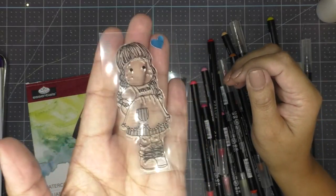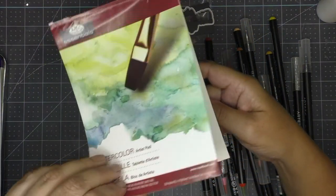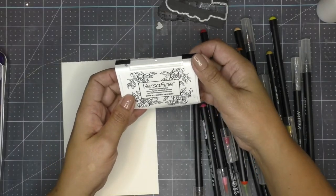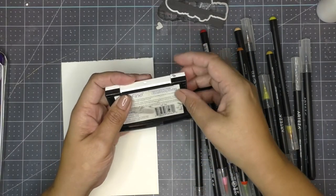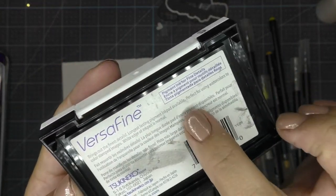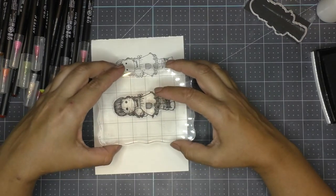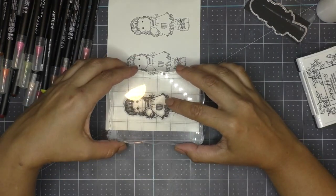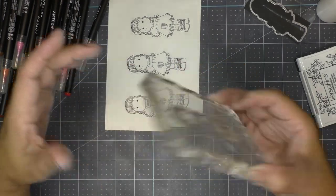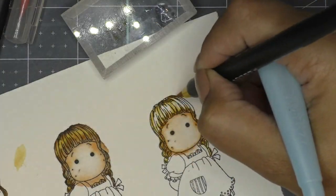Now for my main image, I'm going to use this cute little sad-faced stamped girl. And I'm going to use some watercolor paper. Using some Versafine black ink, and I read carefully, and it says that it's perfect for using watercolors to color. I stamped my little girl 3 times because I knew I was going to be experimenting with colors. So I'm glad I did so, because after I messed up 2 of my little girls, the 3rd one was one I was content with.